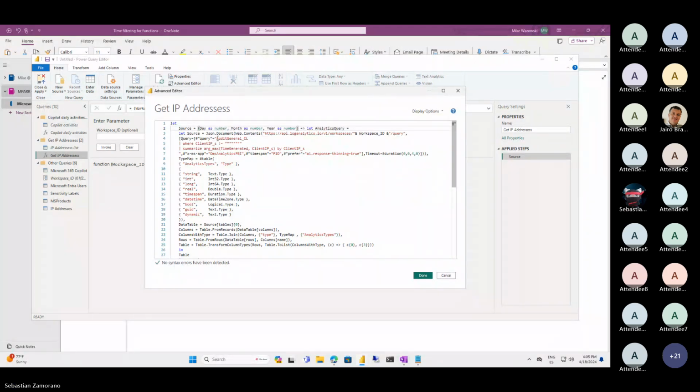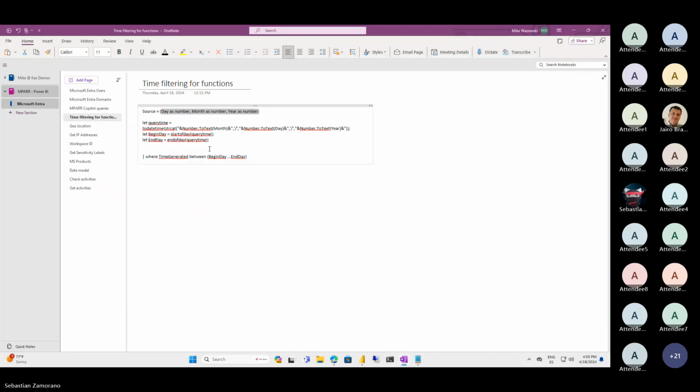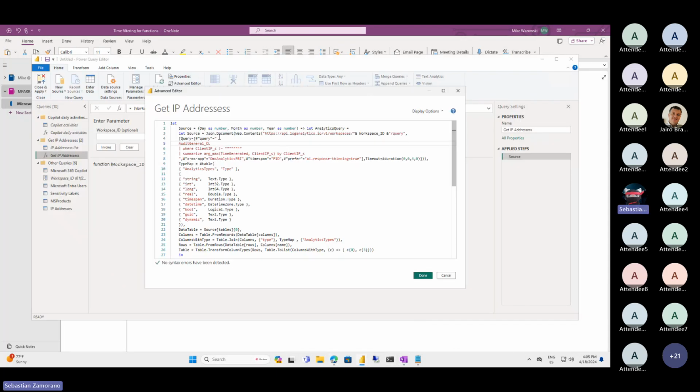Then we will add a header to set the time variables. This one, all this one. I shared that previously. You can look in the chat.